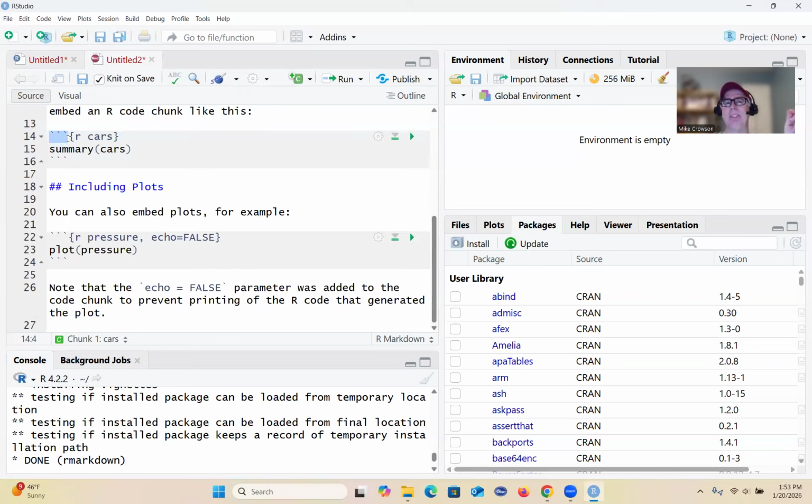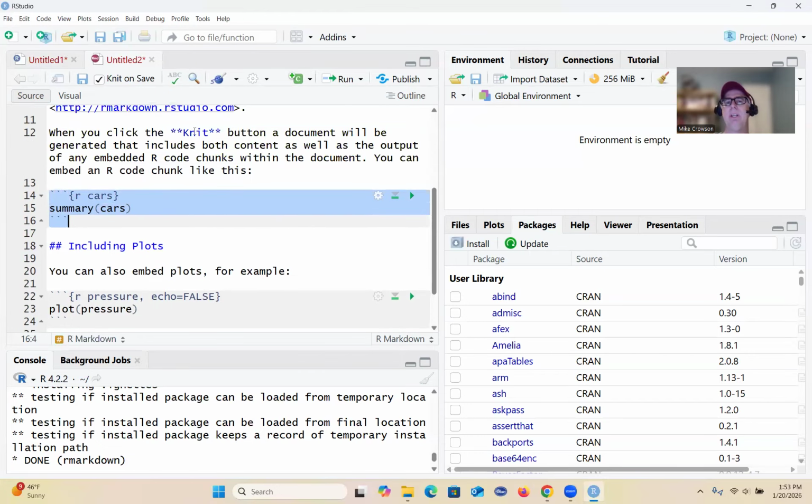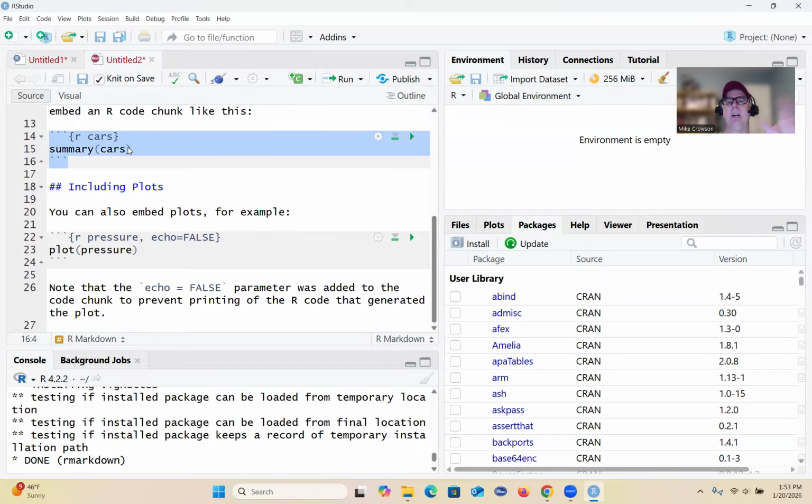If you put quotation marks and you try to create a code chunk, it's not going to show up. The code chunk shows up when you format it correctly. The code chunk is going to be in gray right here. In the white space, you've got the text. The code chunk is going to be shown in gray. If I take out those three tick marks right here, you can see that now it's extending the code chunk down further because there are also tick marks right here. We don't really want to do that. I'm going to put those back in, and you'll see that right here, we've got more white space.